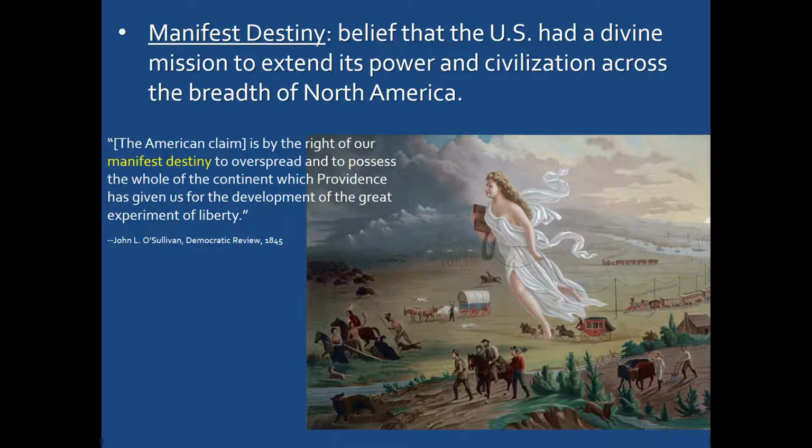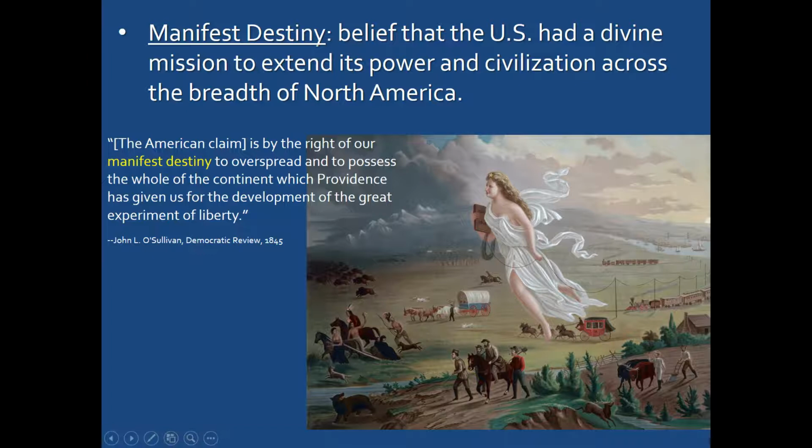So manifest destiny is this clear pathway that we're on, our clear and obvious fate as a country. And it's this belief that we have this mission to extend our power and civilization and culture all the way across North America. And for many Americans, this was also religious, this idea that basically this is God-given territory to us, and it's our destiny to fulfill God's plan of having American culture and civilization spread westward across the country.